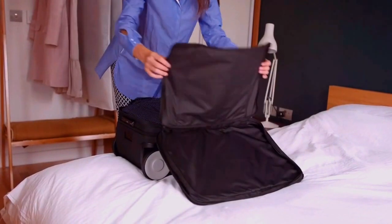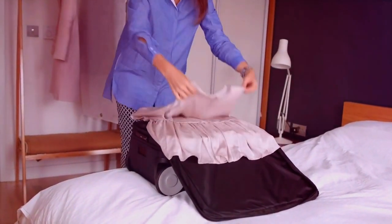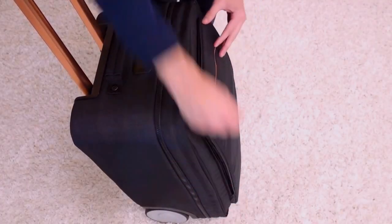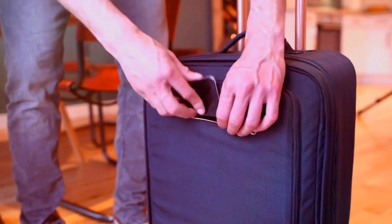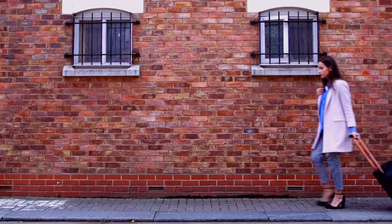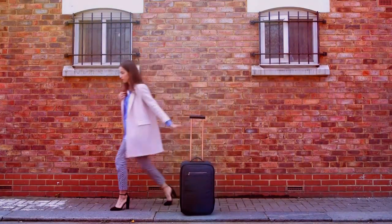Marlon also has a versatile full-size chamber that tailors to your needs, adapting easily for suits, dirty laundry, shoes and more. Designed for the connected traveller, Marlon lets you safely store your laptop or tablet in a padded sleeve. In addition, a quick access pocket is available for storing your phone and loose items at the security line. With zero gimmicks and an uncompromising commitment to function, Marlon is quite simply the suitcase of your dreams.